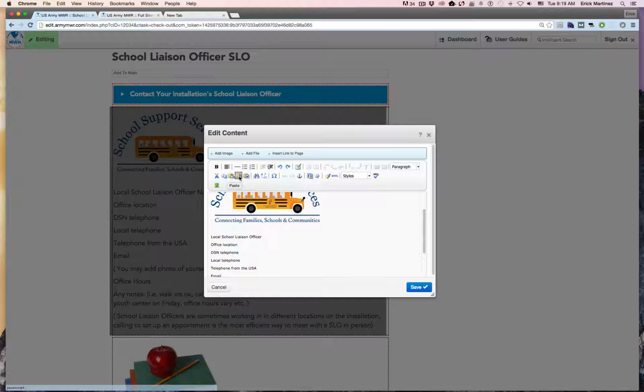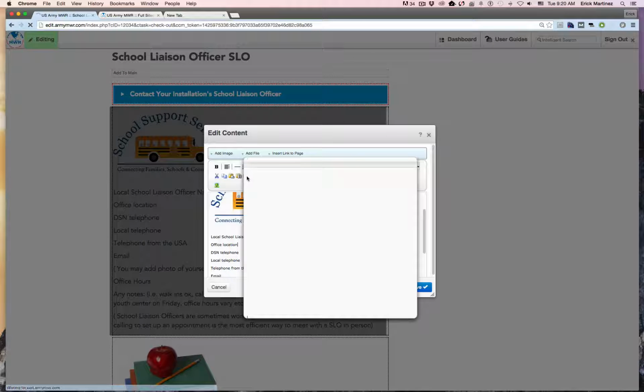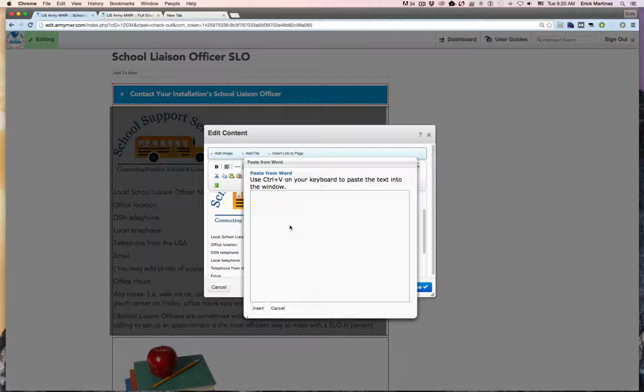And there's also these other pasting tools. This is a regular paste. There's paste from Word. Just in case you get any funky styling or strange things on the text, just use this and basically copy some text.